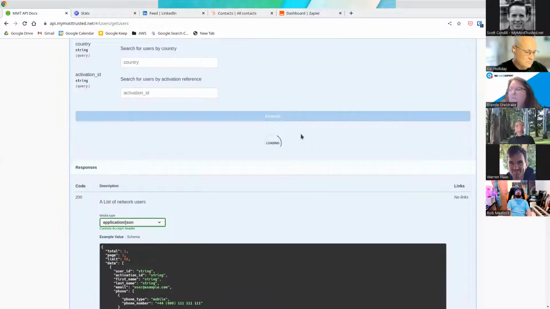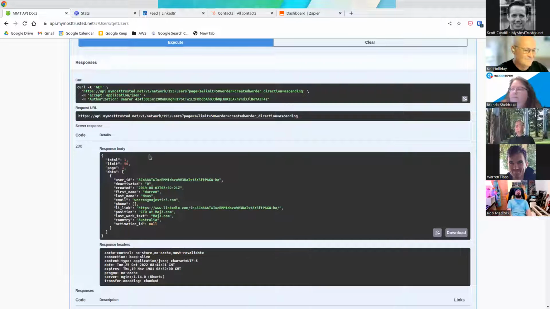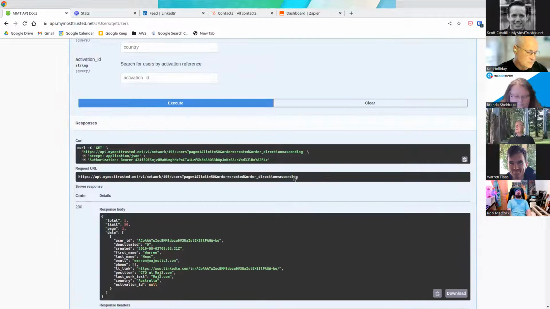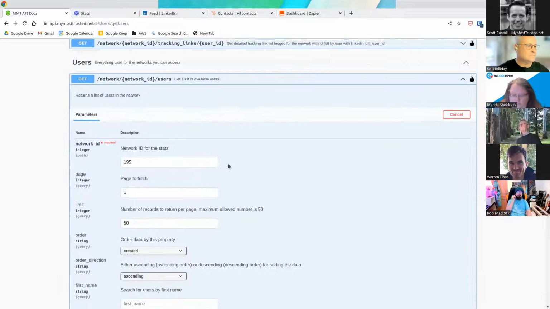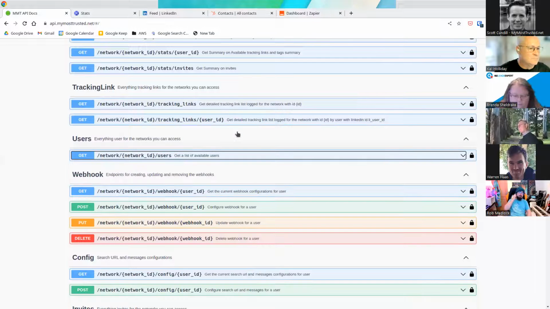So if I click on execute, it should only return my details. There's one in there, and that's all of my details. So that gives you all the people that are using your network. By that, I mean anyone who actually logs in and uses that network.